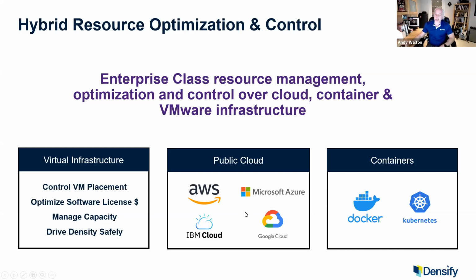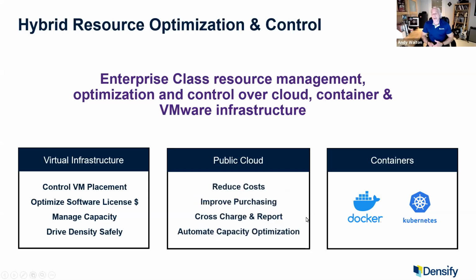Our focus today, although we focus on AWS and IBM Cloud and Google Cloud, is really on Microsoft Azure. In this area, we're reducing costs, really helping companies determine what's the best match of application demand versus the correct supply running in the Azure cloud. Improve your purchasing of the right instances, cross-charging and reporting, and of course, we'll also demonstrate automation of these detailed recommendations through your CI/CD framework.